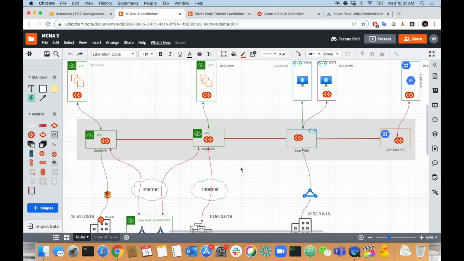And that's it. This is really all I wanted to show you in this episode, how easy it is to integrate any type of SD-WAN. In this scenario, we did Silver Peak, but it could be VeloCloud, it could be Versa, it could be Viptela, it could be whatever, any SD-WAN that supports IPsec tunnels to any third-party environment. It's really simple to set up, and I'm hoping that you guys enjoyed this one as much as I did.